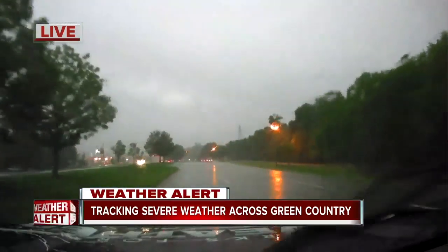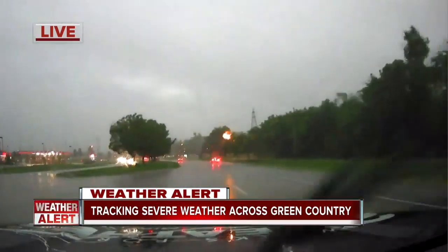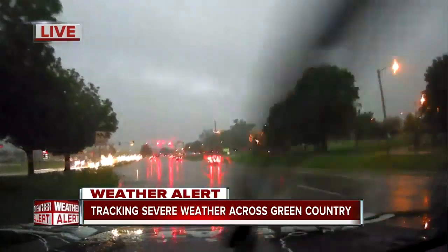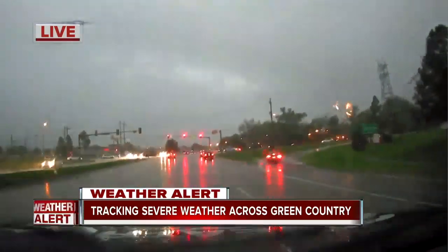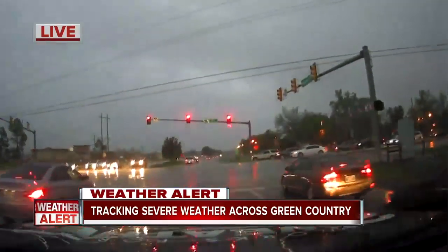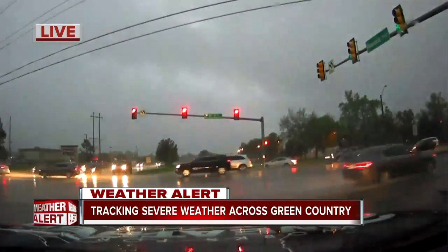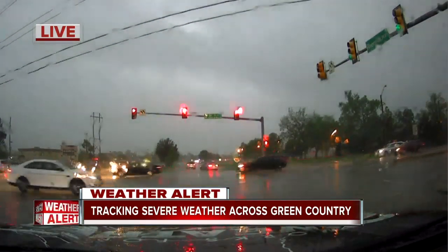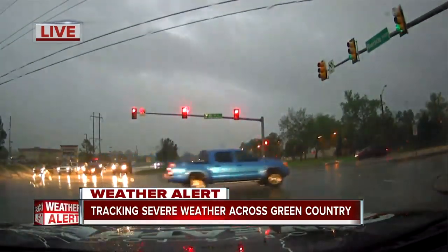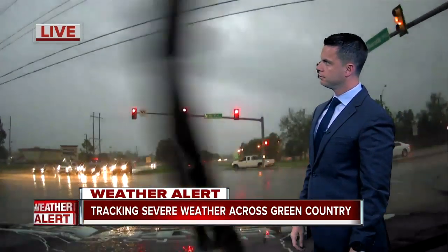All right, so where we see this appendage, I see just ahead of you the base of the cloud a little bit. You can see the rain diminishing some. As you look at that appendage area that is heading your way, what exactly are you seeing as far as looking at the clouds there? Visually, unfortunately, we've got a lot of rain between us and that area, so we're not going to be able to see it just yet, but we are getting closer, and I could tell just by the way it looks on reflectivity that there could possibly be some inflow there that could increase the rotation just a bit toward Glenpool, but we should have a visual once we get a little bit out of this rain, Mike.